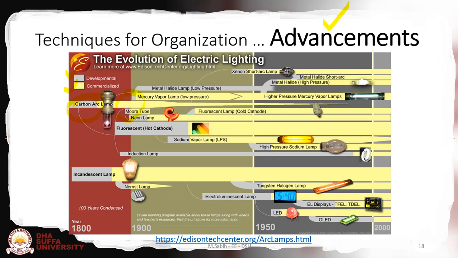And you can observe that there is development for different types of technologies. For example, electric lighting here is different. Here the high pressure sodium lamp, this is the development time, and then we have commercializing time. While the induction lamp here took so long in development time, and then we have a small commercial period. This is another way of putting things in perspective.